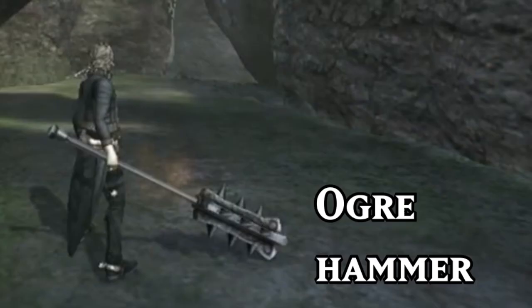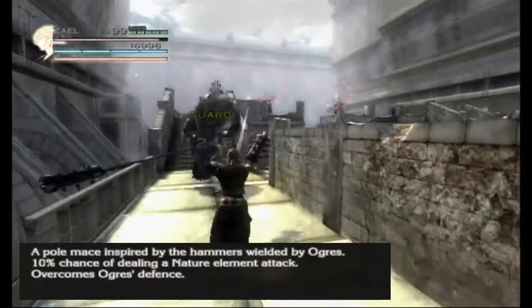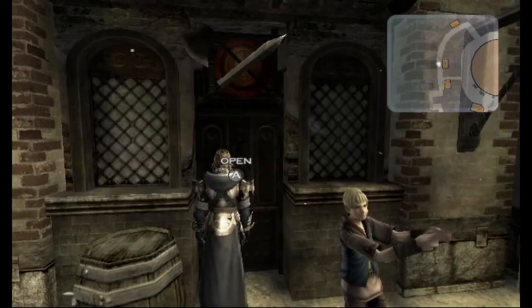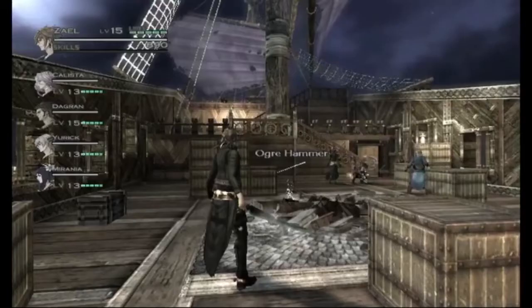Ogre Hammer. The Ogre Hammer is a physical weapon that ignores Ogre's defenses and has a 10% chance of adding a natural attack for every hit. It can be bought in the Artisan Weapon Shop on Chapter 19, the Artisan Weapon Shop on Chapter 31, in the Artisan Weapon Shop on Chapter 41. And it's also dropped by an ogre in Chapter 11.